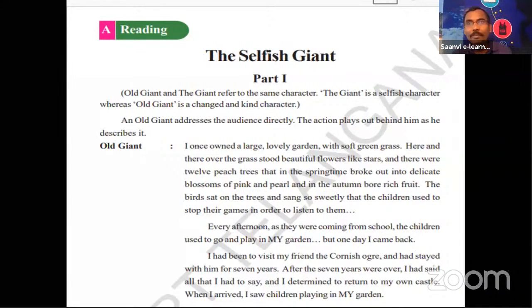So once again, let me explain that paragraph. Here the old giant says, I once owned a large lovely garden with soft green grass. Here and there over the grass stood beautiful flowers like stars, and there were 12 peach trees that in the spring broke out into delicate blossoms of pink and pearl, and in the autumn bore rich fruit. So you observe that sentence, it's a very long sentence.